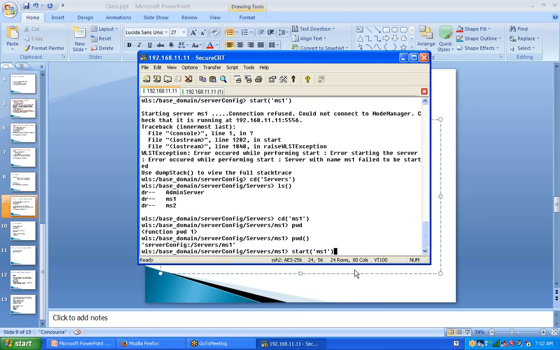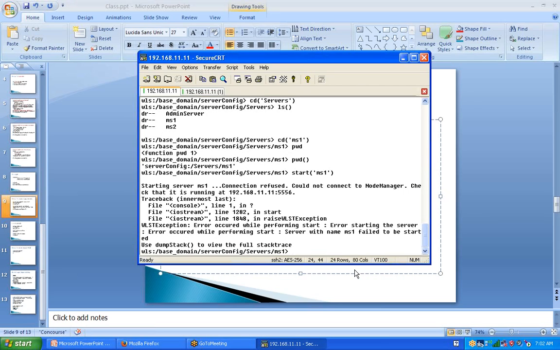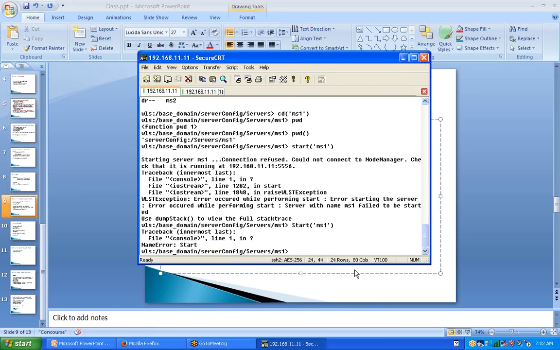I'll try to start from here. MS1. Okay, this is starting the managed server, I think.